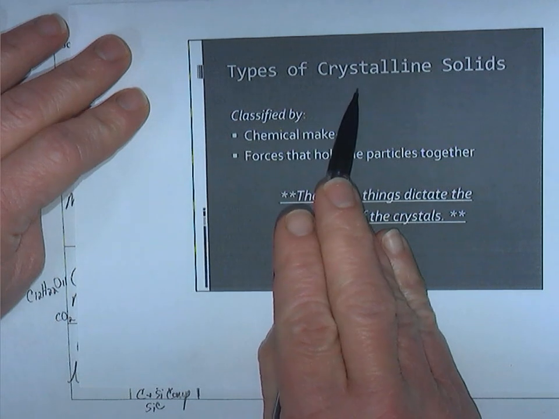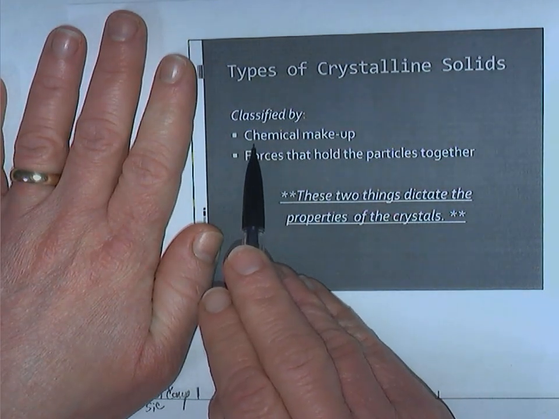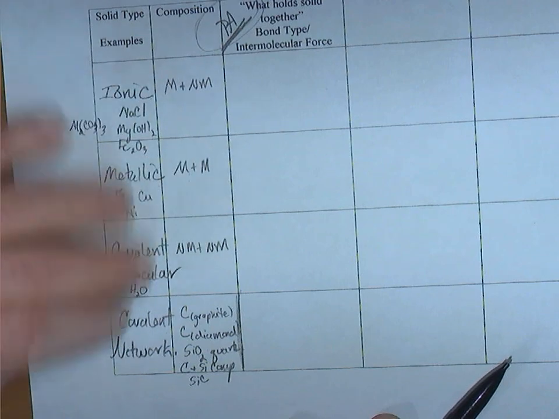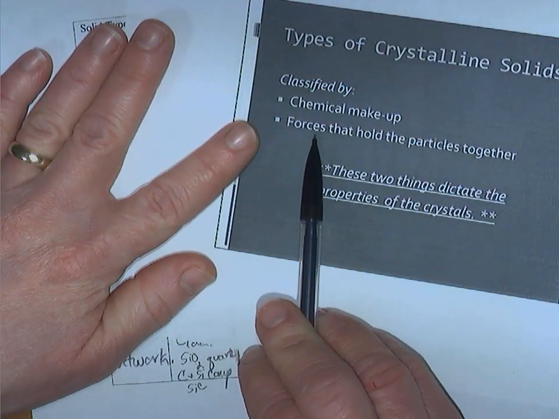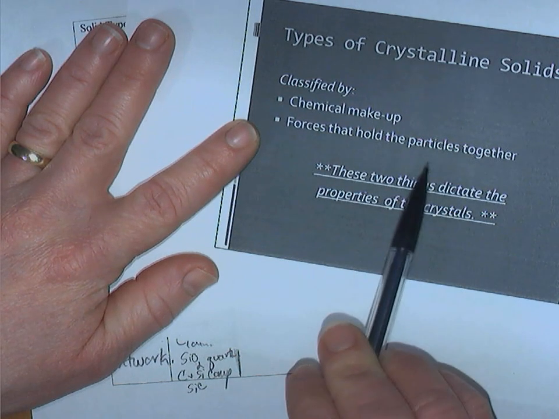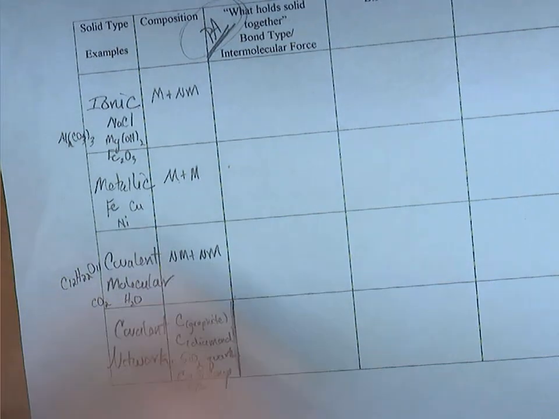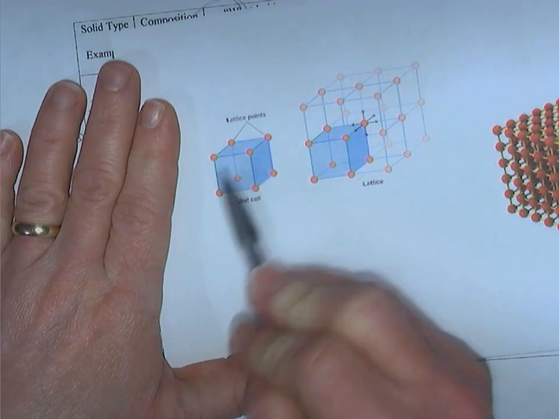The type of crystalline solid can be concluded by knowing the formula and the chemical makeup. So we already went through that. We can just look at the types of elements that make up our compound. But what distinguishes their properties are the forces that hold the particles together. So that's what this video will get deeper into. What are actually the types of particle attraction between these particles?